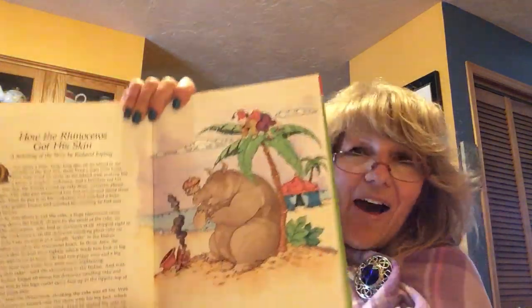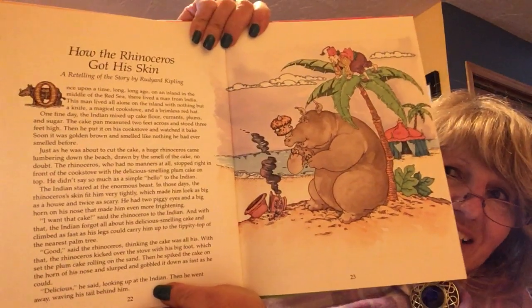Hi Winnie and Alpheus, this is Nanny Susanny and it's bedtime reading. We're talking about the animal kingdom again, and remember last night I said that today we're not just going to learn about an animal but we're going to have a story about an animal. It's like five pages long so we better get started. It's called How the Rhinoceros Got His Skin.